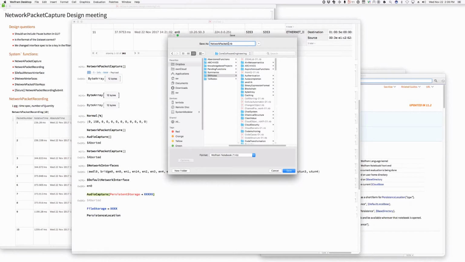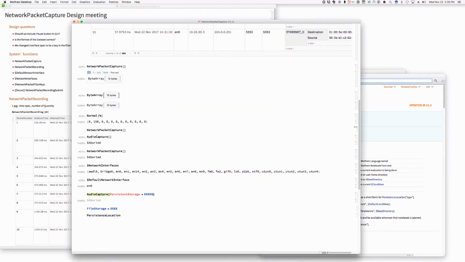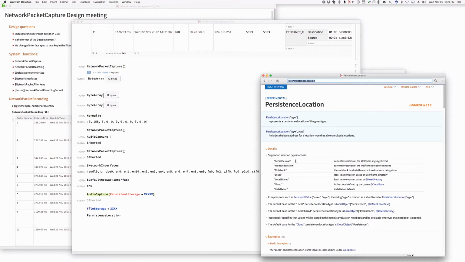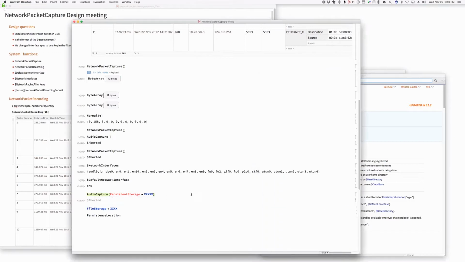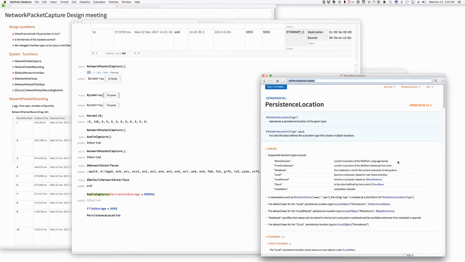Packet capture. Okay, so Shadi, my point is, yes, exactly so. Persistence location, this is when you say persistent value and you give a persistence location, it is its business to figure out how to name the actual files that sit in that persistence location. Right, so you're simply saying make it persist across, for example, local to a computer based on home directory, which I think is a great way to do this, and so I'm suggesting something like persistent storage. The expert on this stuff is Roman, and maybe you guys can talk to him about that.